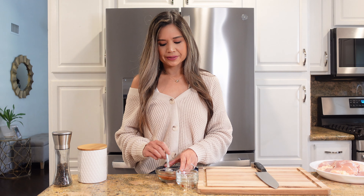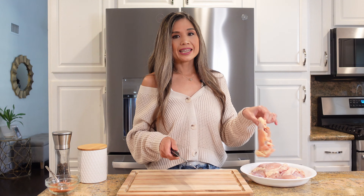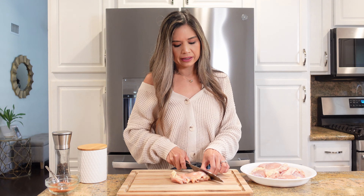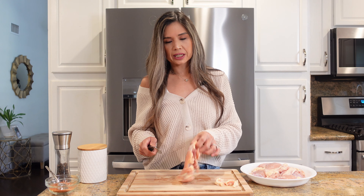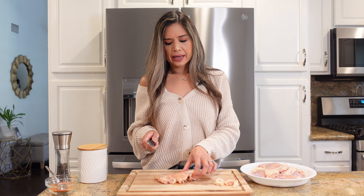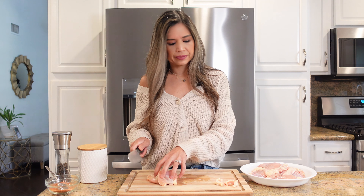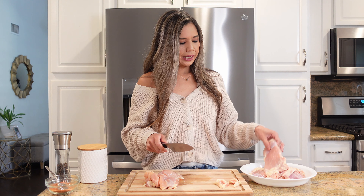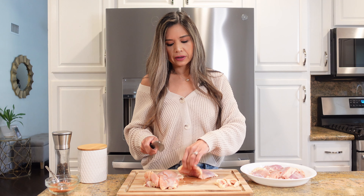Here I have a little over two pounds of boneless skinless chicken thighs. Even though they're boneless and skinless, they still kind of have a little bit of that skin on there, and I like to just give it a trim. I usually buy my chicken from Costco — they come in those little pre-packaged packages. They sometimes come in different sizes; if one's kind of big I like to cut it in half, and if it's small I won't cut it. You could also use bone-in with the skin on if you prefer — you'll just probably have to cook it a little bit longer.